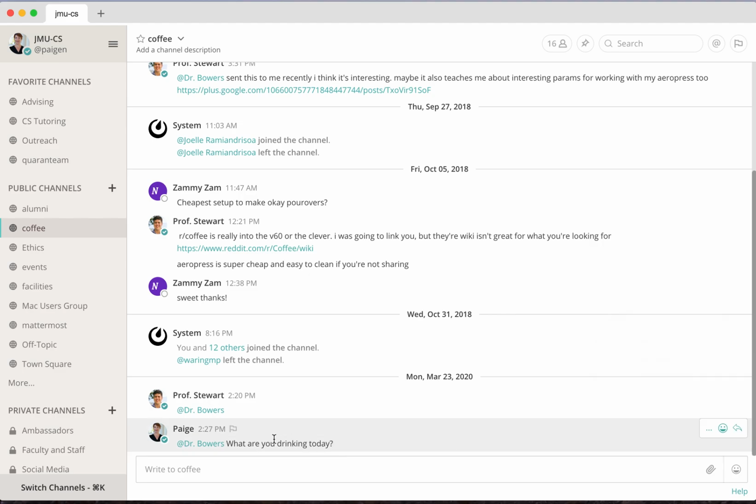If this is something I need to follow up on, I find this really helpful, especially since I have a bad habit of going through my apps on my phone right before I go to bed. And so if someone has sent me an important message that I need to follow, I'll flag it here. And then when I wake up in the morning, I can hit this button and get a chronological list of all of the messages that I flagged that I need to follow up on. I find that super useful to kind of prioritize the content that's sort of streaming through Mattermost.